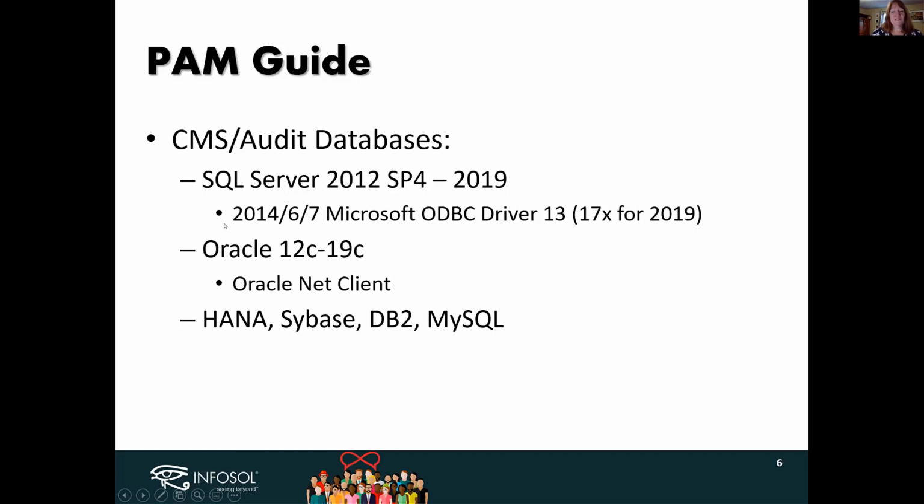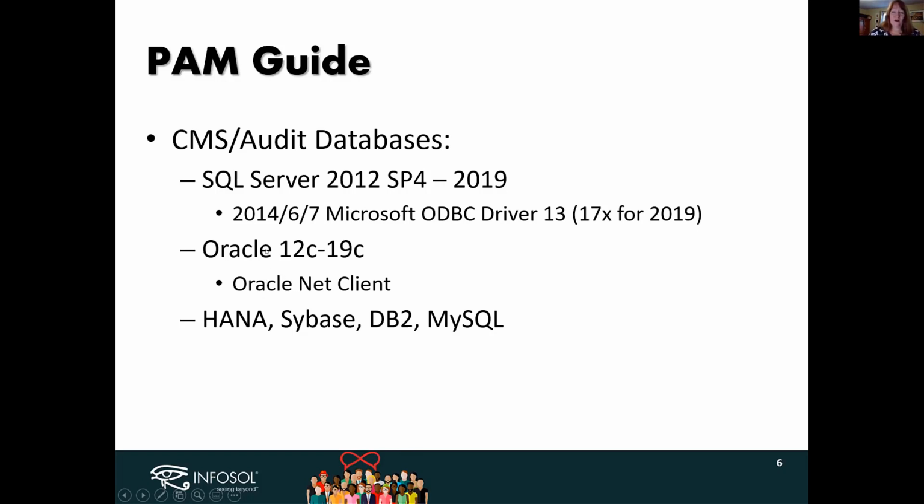Specifically, if your SQL Server is 14, 16, or 17, it's not the native SQL that you would use, it's the Microsoft ODBC driver 13. And if you're on SQL Server 2019, it's ODBC driver 17. So that's the driver that you want to use, and you'll have to download and install it.